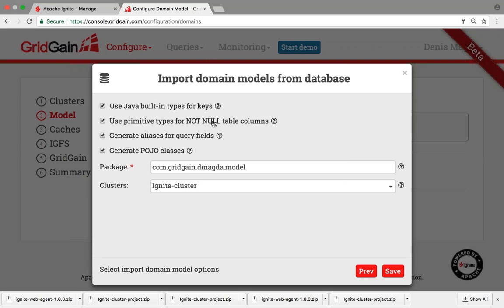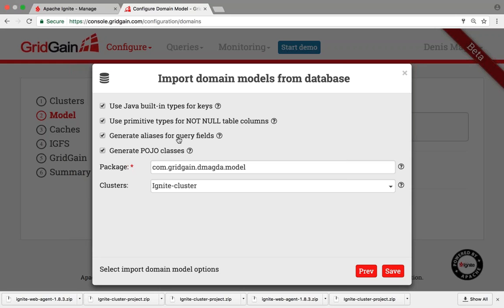Let's say that if one of your columns can be null, then the corresponding field that will be created for you automatically will be of a Java primitive type. Like, let's say that you have an integer column in your database which can be null, and for the same column you will have a field in your POJO Java object, and the field type will be primitive.